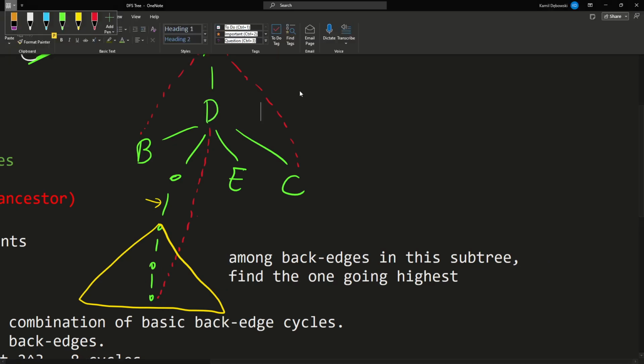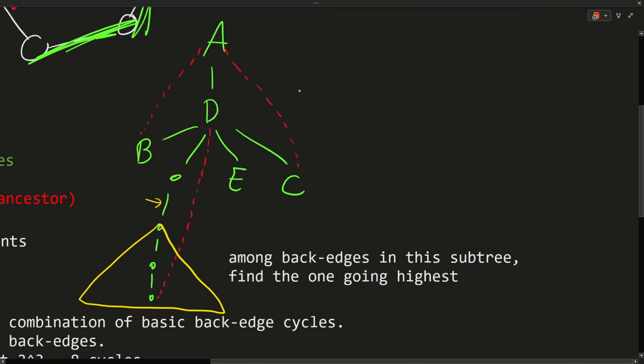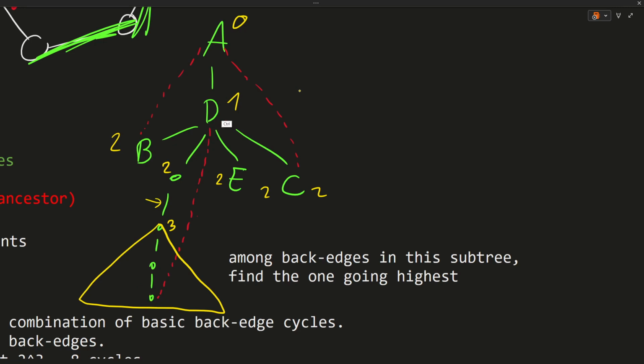So, for every node, you can compute depth. Let's say for root, the depth is 0, then this is 1, 2, 2, 2, 2, 2, 3, and so on. Then also for every node, you can use dynamic programming to compute first, without DP, what is the depth, just see the depth of the back edge. And then in every subtree, I want to know among different red edges here, what is the one that goes highest? And then we will check if it is higher than this level. You can check articulation points in a similar way.